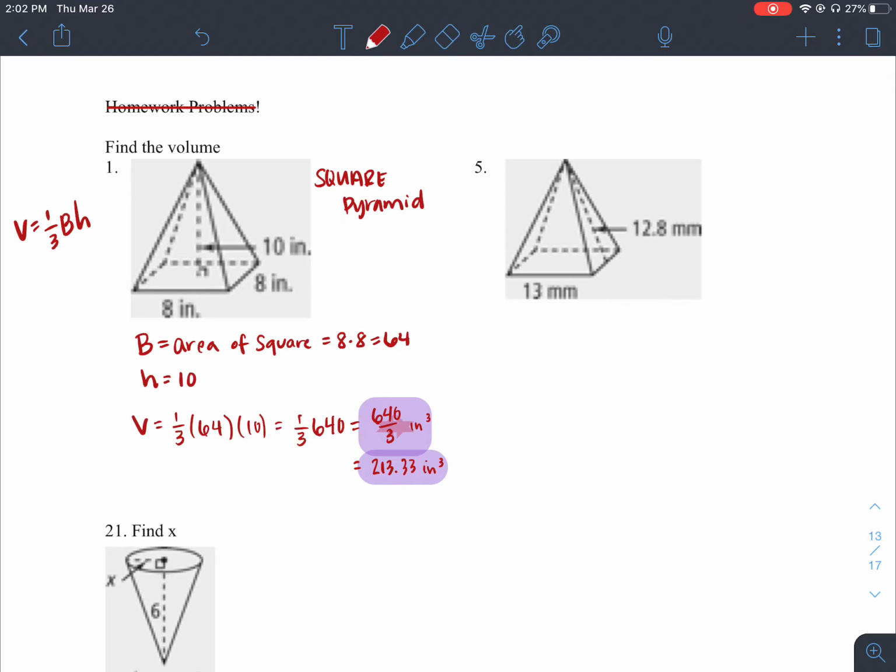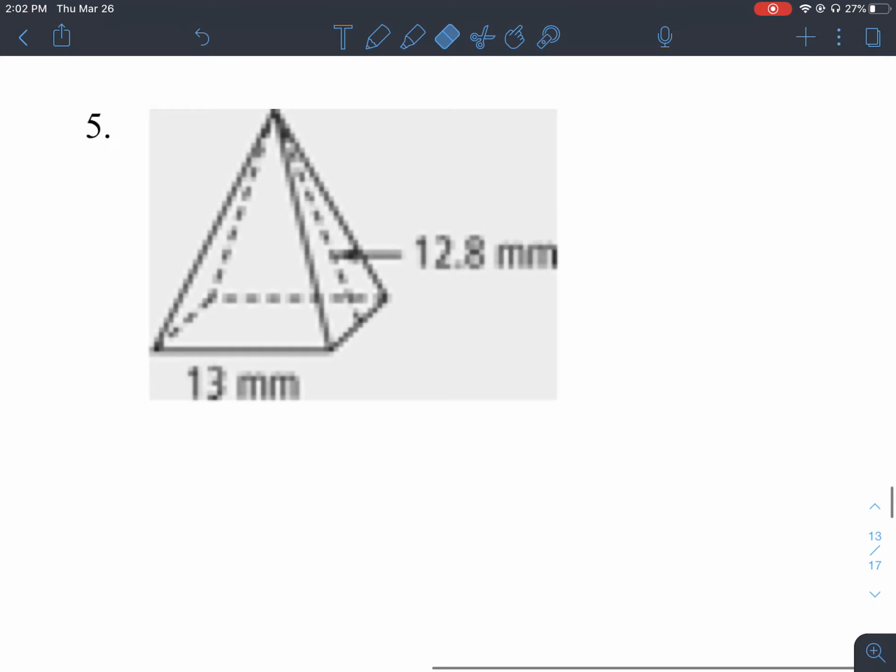But this time, instead of being given the perpendicular height, like we have in the first problem where that perpendicular height is drawn down, we're not told what our perpendicular height is. Rather, we're told what our slant height is, which is wonderful and helpful if we're doing surface area, but it doesn't really help so much if I'm looking for my volume. So what I want to do is draw in that height, the perpendicular height.